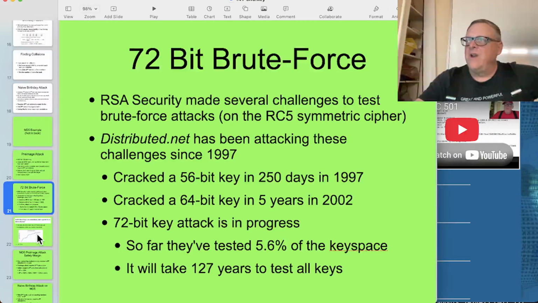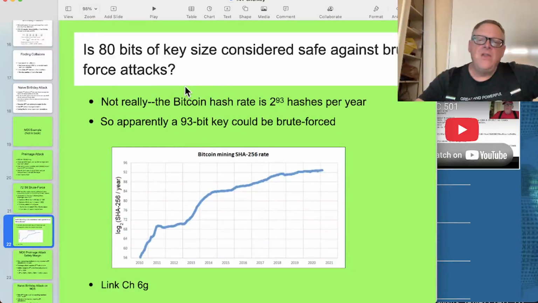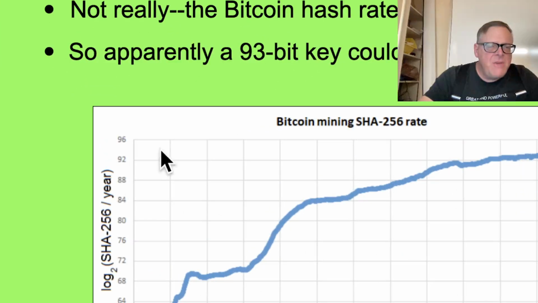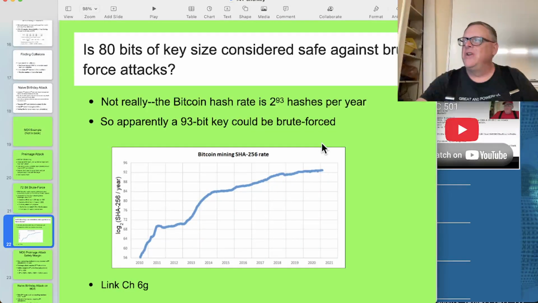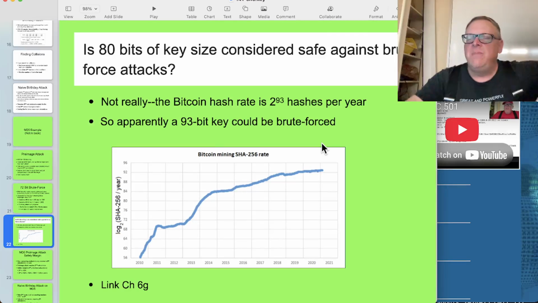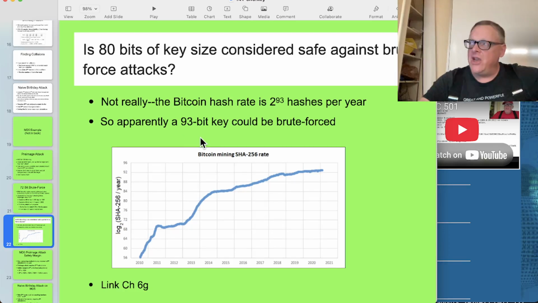Okay, so that gives you a clue that 128 is pretty bad. Now, another thing you can think about is Bitcoin, which is probably the best measure of practical computing power. People make a lot of money by calculating hashes, and they say the total hash rate of Bitcoin has now reached about 2 to the 93. So, in principle, if you could motivate all the people in the world to build the fastest computers in the world and use up the most power, in a year, they could probably crack a 93-bit key by brute force on the Bitcoin blockchain. So that's pretty much a measure of the maximum amount of calculation you could do on the whole planet.